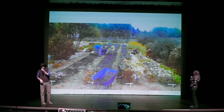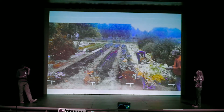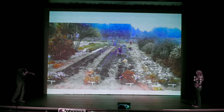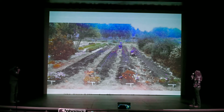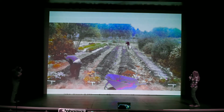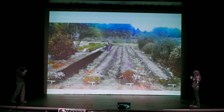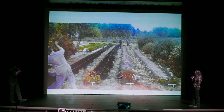So here's an example of doing 4 beds that are 85 foot long each, and it's 3 people, and it was 45 minutes. It's actually all written down below where it got cut off. But it's 4 beds, 45 minutes, 3 people. So they cleared the beds, moved all the biomass, took the irrigation lines off, put down calcium and feather meal, put down compost. You'll see it's about 3 wheelbarrows or 2.5 wheelbarrows per bed, and that's it.